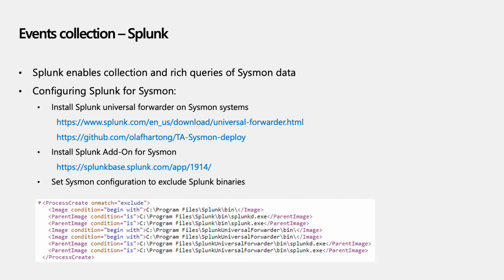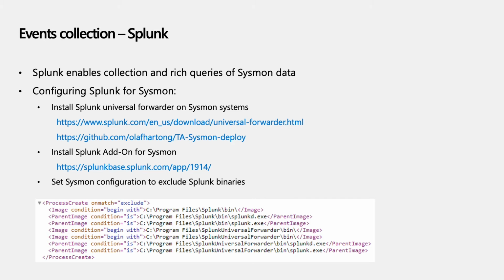Now that you have installed Sysmon, set up the configuration, and maybe used some of the community configurations or guides, you need to collect those events. I'm going to go through 2 examples of that. One of them is Splunk. For Splunk, you can use the universal forwarder. I put 2 links to it: the official Splunk link for downloading the universal forwarder, and also a link to Olaf's GitHub repo, who forked some of the previous scripts that were available and can be useful as a starting point. You can set that up to gather all the Sysmon events into your Splunk instance.